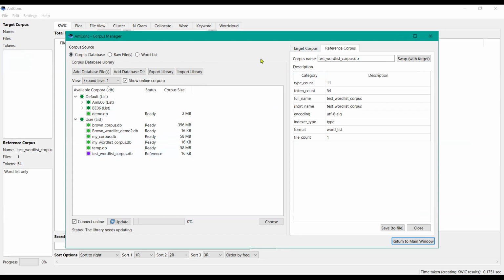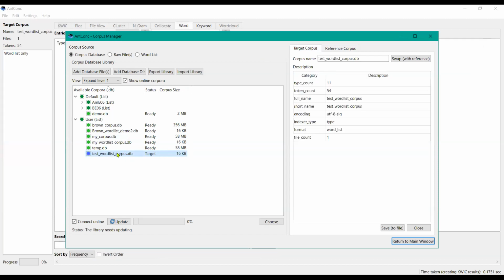And what we can do, create a word list. So what we're going to do is we want to do this as a target. So I'm going to select this as a target corpus, and I'm going to double click on this. And now it creates as a target.